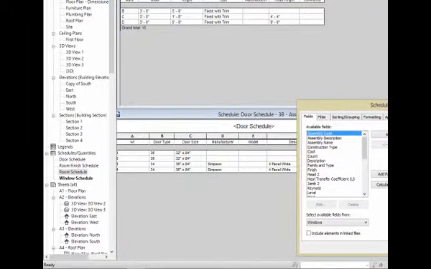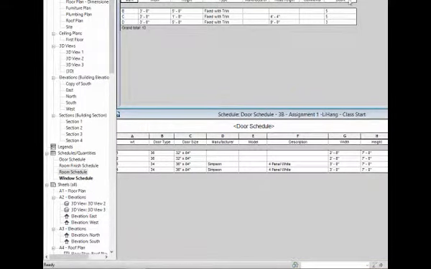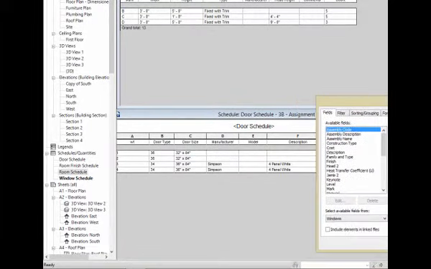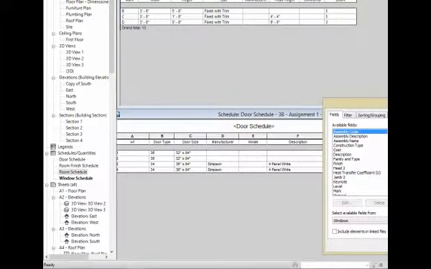You'll notice that by default, it's not showing a count of the windows, so I can put a count in there. That'll actually show me just how many windows of each type. It looks like it has 5 of these, 5 of those, and 3 of those. But if I want to add another field, for example, a window area, and I think I showed you guys this last time, what I can do is calculate a value. I'll just call it the window area. Okay.